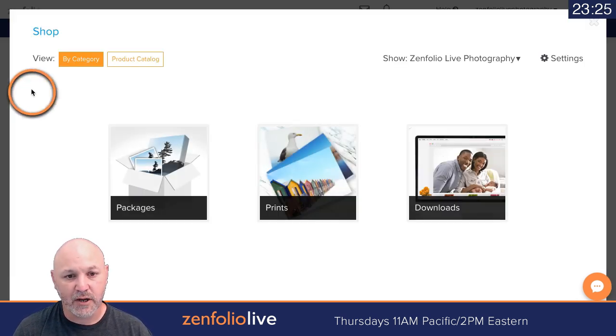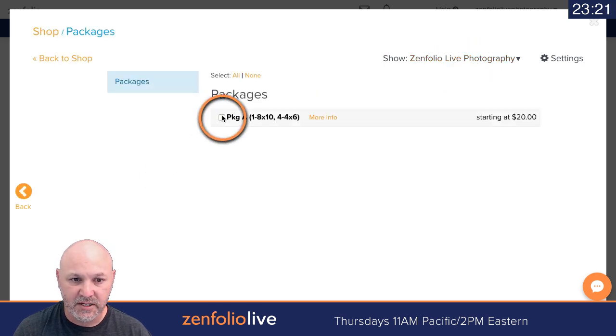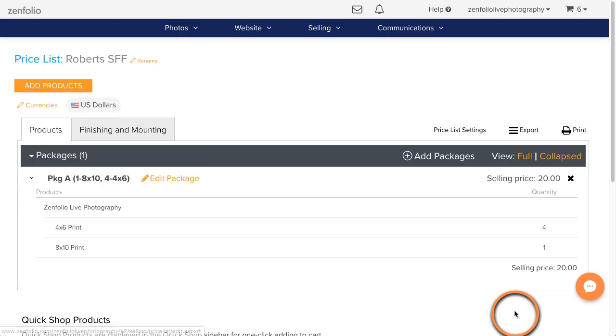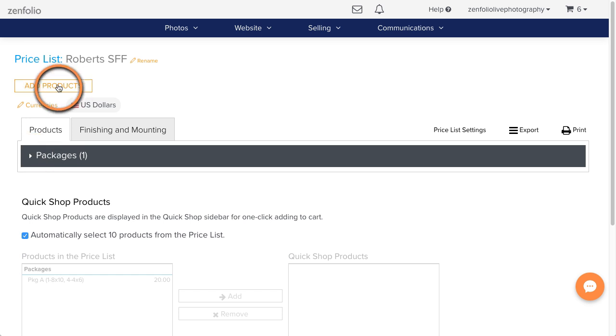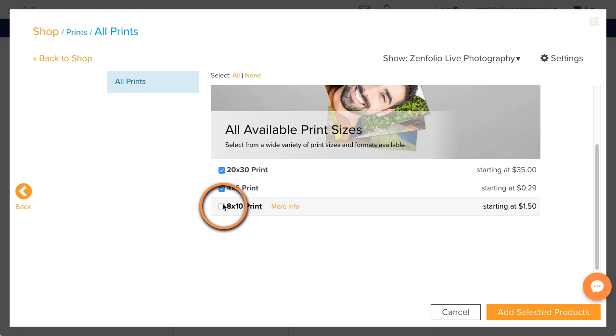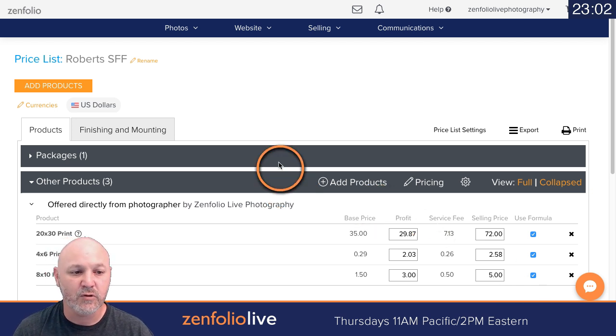And then we're going to click add products. We're already on our name up here. So let's go grab a package. It's already priced. Let me switch over here so you guys can see. That package is already in here. So now we're going to go and add our items right here. So we're going to add our a la carte print items. We're going to add those down here. And now what we're going to do is we are going to set our pricing.